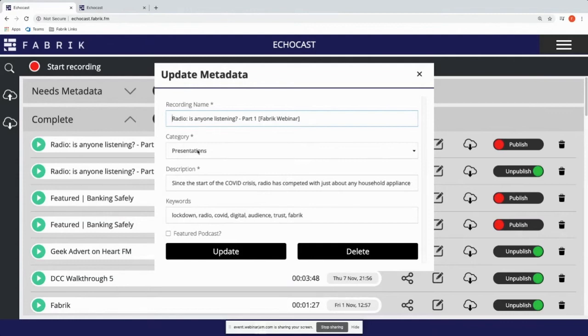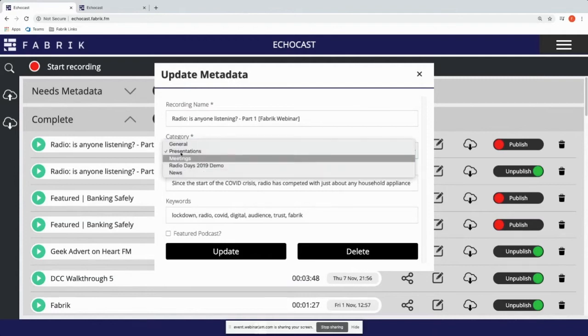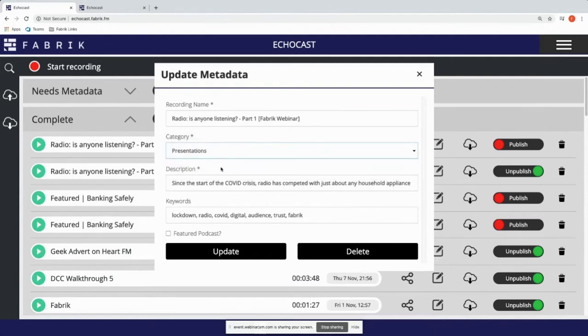And then the next section is category. I will go into a little bit more detail just now about categories. But categories are a really great way of filing your content and keeping similar information all in the same category. You'll see that we've actually created a few on this account. It makes it a lot easier for you to come back and find similar content at a later stage, but it also makes it a lot easier for your listeners to search. If they go into the search on their app or the web widget, they'll be presented with the categories that you've added. So it makes it a lot easier for them.